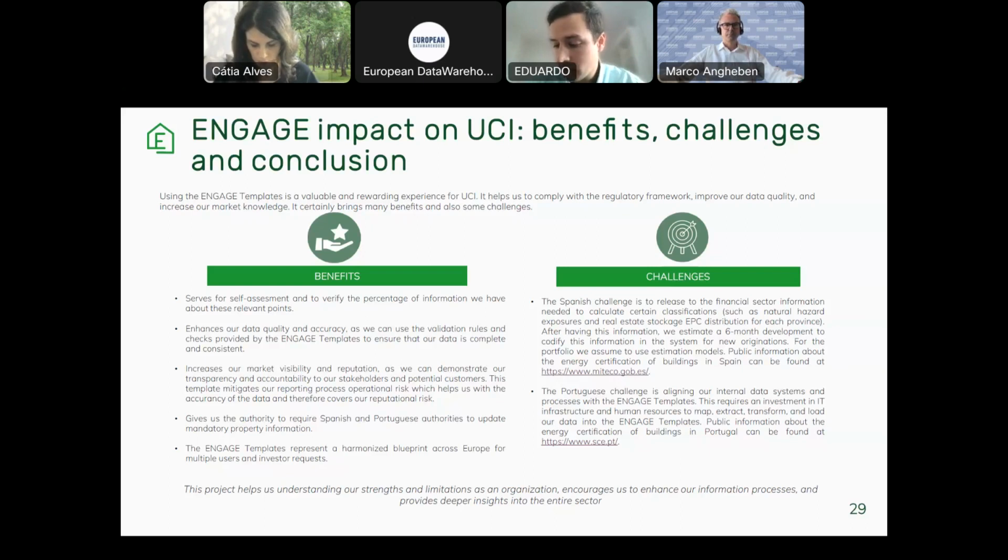And what we found was that it depends on the EPC label. Regarding the top EPC, the A label, you can only have a small negative bias because it's impossible that the real EPC is higher than the one estimated. And the other way around, with the lower marks, you can only have a positive bias. But regarding all the middle ones, we have seen that there is no statistically significant bias. There is a small positive bias in some and a small negative bias in others, but nothing statistically significant.